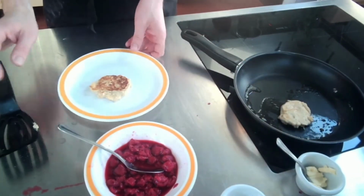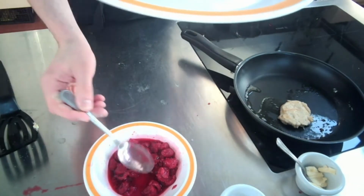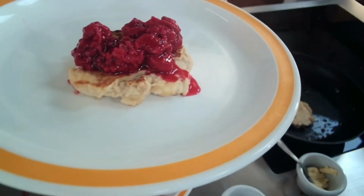Waiting for the colour on that one, but guys, I'll show you a nice dollop of raspberries on top of that. Beautiful pancakes, ready to eat, super quick, super healthy, super easy. Happy Pancake Day.